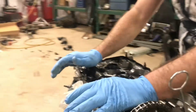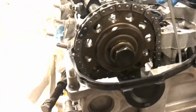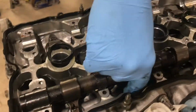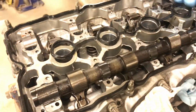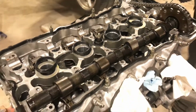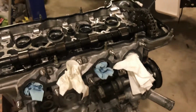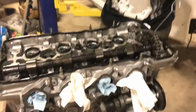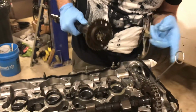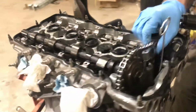Now, this thing is just loose here. You want to make sure it's nice and flat and everything, but it's not compressed at all. If you notice, there's a gap in here because obviously some of these guys would be pushing down valves. But you're just gonna let them chill for a minute and get the other cam before you put the caps on. At least I do. I guess you could, but whatever. It just makes it easier if that cam can move while you're putting this one in. And same thing. This guy's got a little dot on him, and there's a dark link over here, just like the other one.